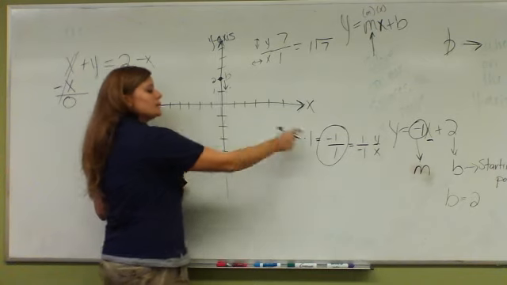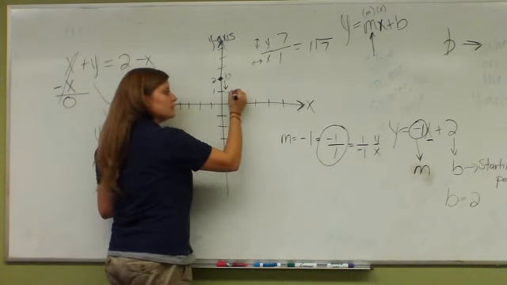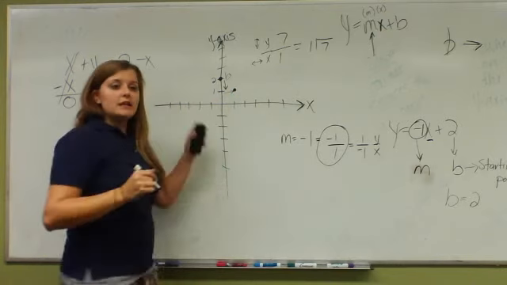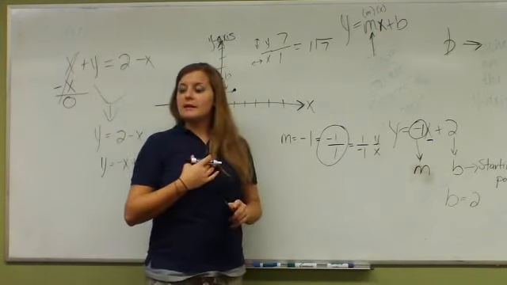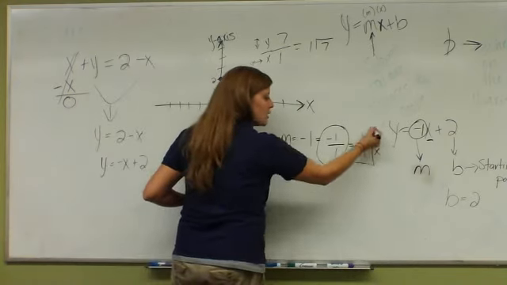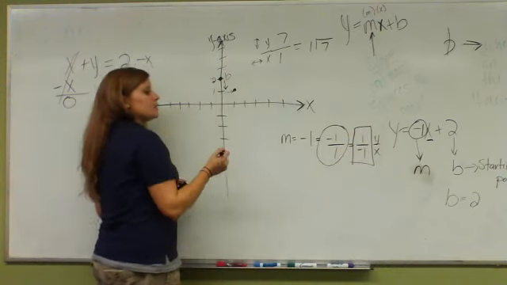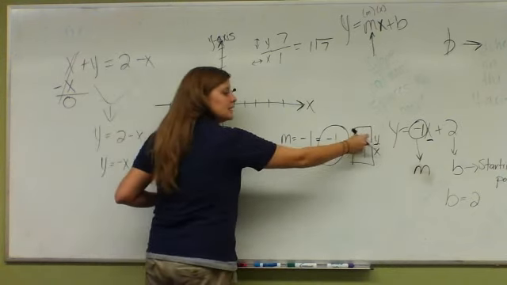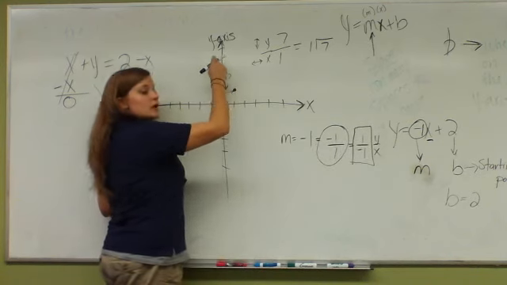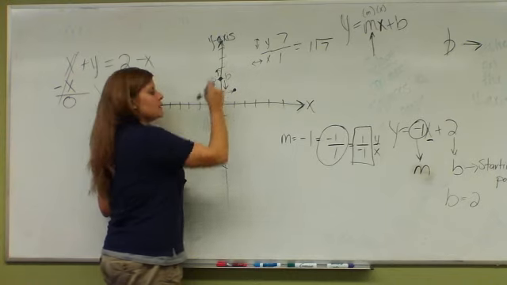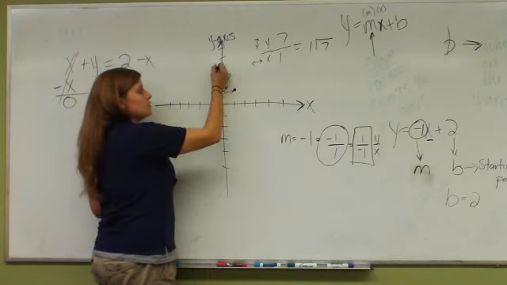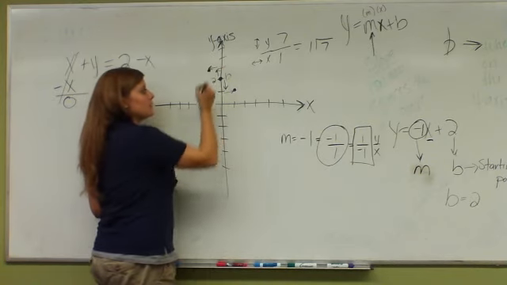Okay, so I'm going to go down 1 for my -1, and I'm going to go to the right, and that's where my next dot's going to be. Now, I could leave it like this. If I want to check myself to make sure everything's going right, then I'm going to use my other one. I'm going to double check my work. So my y, my top number, my numerator, is +1, so I'm going to go up 1. Again, I do not put a dot there, but I just kind of rest my finger there. Now my denominator, my x value, is -1. So I'm going to go back 1, and here's my dot. Still going in the negative direction.